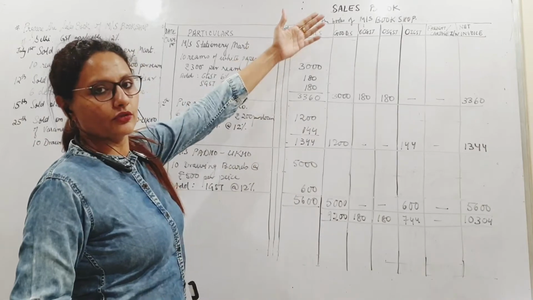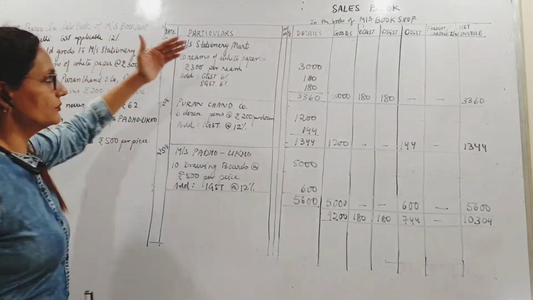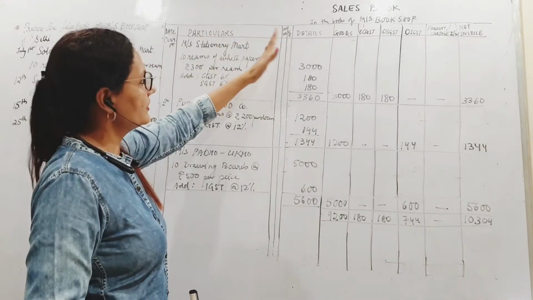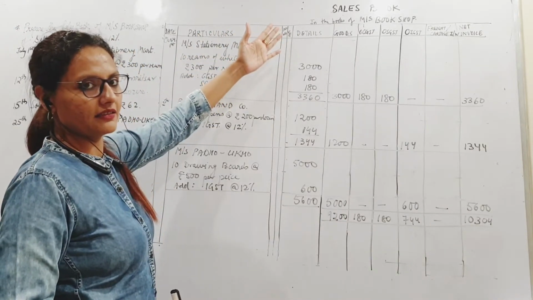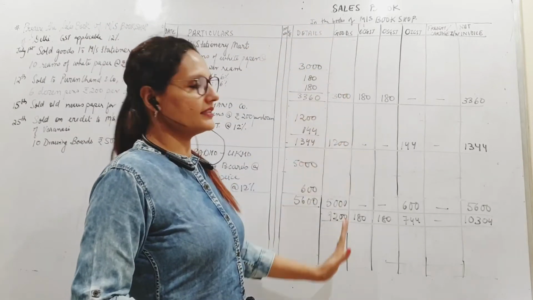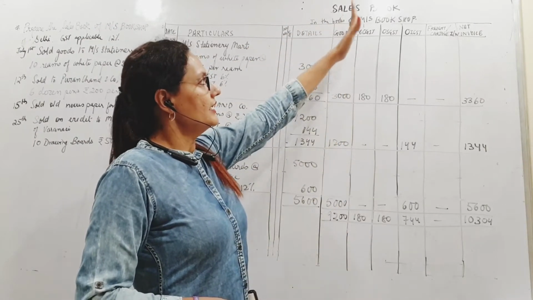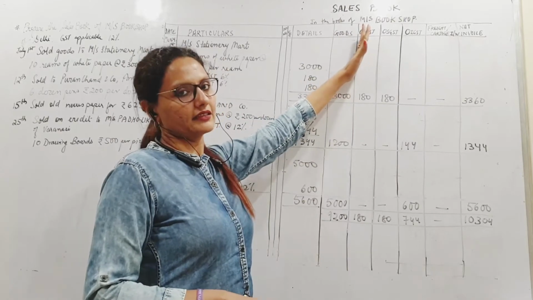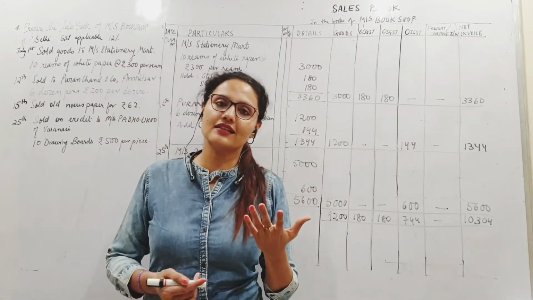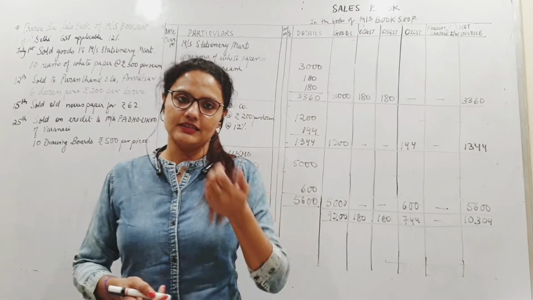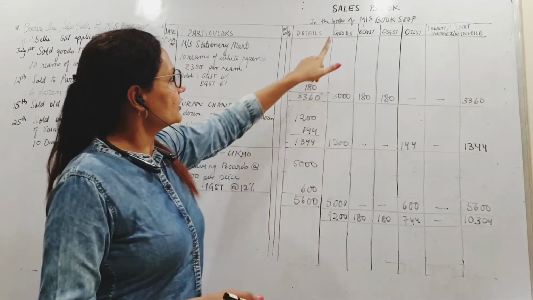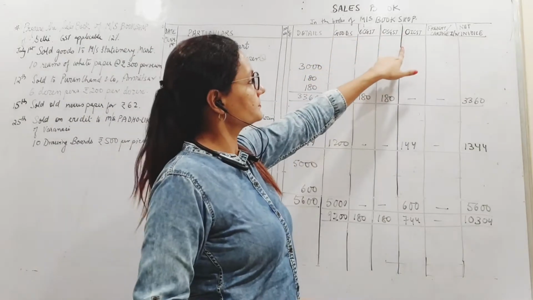Sales book in the books of Messrs. Bookshop, date, particulars, details, and of course invoice number and ledger folio. Fine. Goods, meaning the actual sale price of goods, will be recorded here. Instead of input taxes, I will put output taxes, because with sales, which taxes are applicable? Output CGST, output SGST, and output IGST. So it all becomes output here.